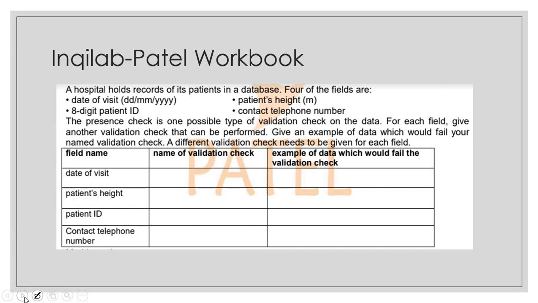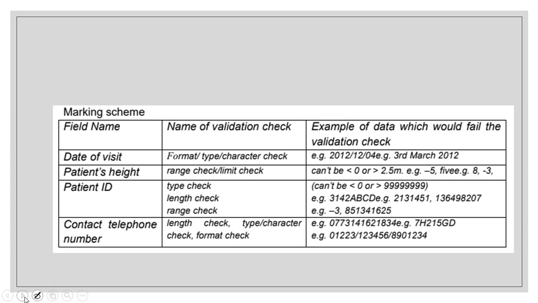In this case, you can do a length check and give a patient ID of more than 8 digits. A contact telephone number. Again, you can do a character check to make sure that it doesn't contain any invalid characters, for example, a question mark or whatever. So these are the different data that you can provide.